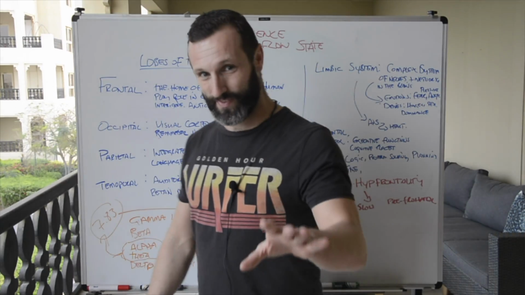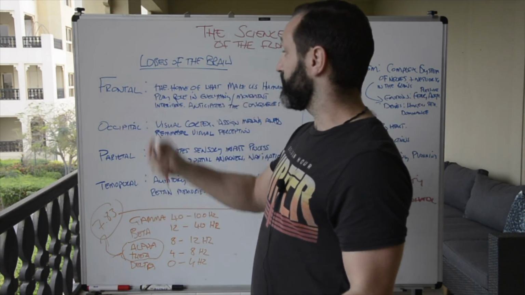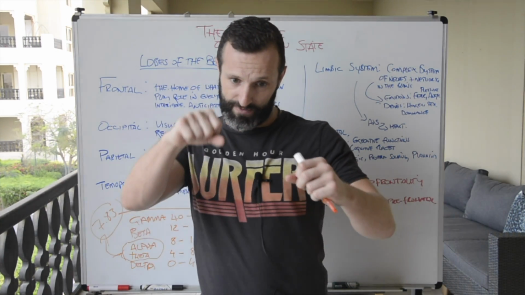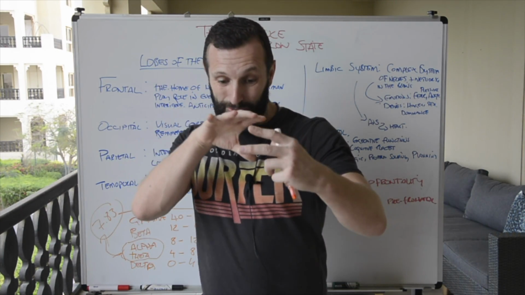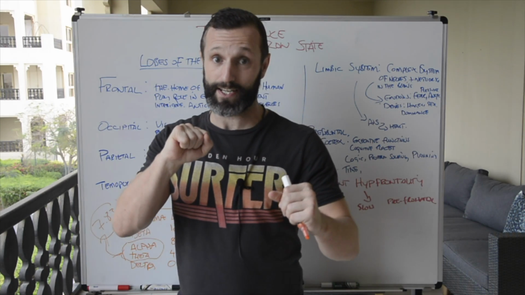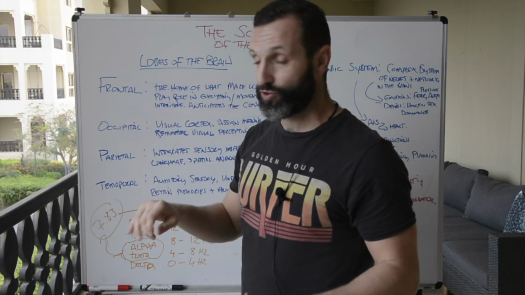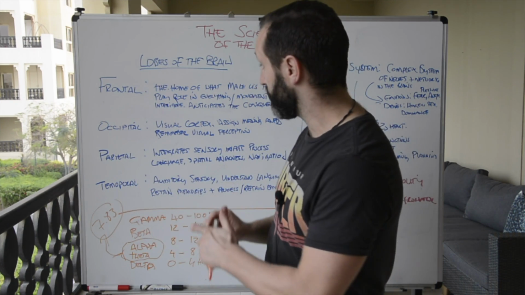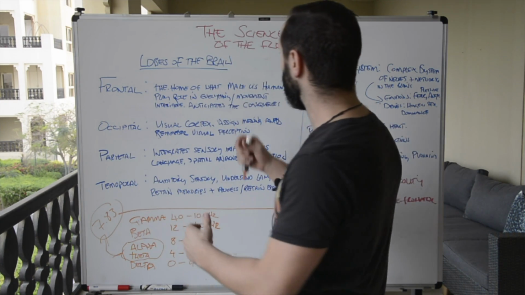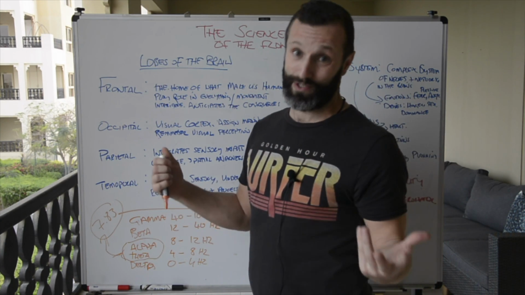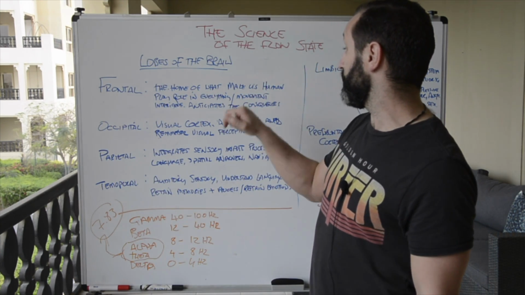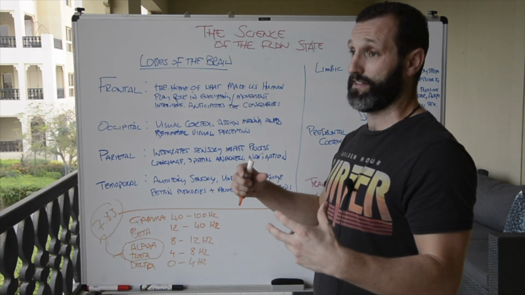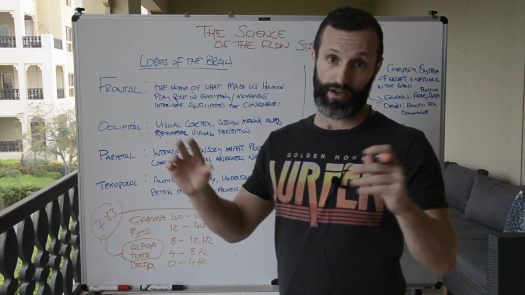Okay, so I want to jump on now to the lobes of the brain. When you look at the brain, you generally know of right and left hemispheres, but you can look at it a little bit deeper and look at the different lobes. So you have the frontal lobe, occipital, parietal, and temporal lobe. The frontal lobe is at the front. It houses what makes us human generally. It plays a role in everything from movement to anticipating the consequences. So it really is the part of the brain that makes us human.